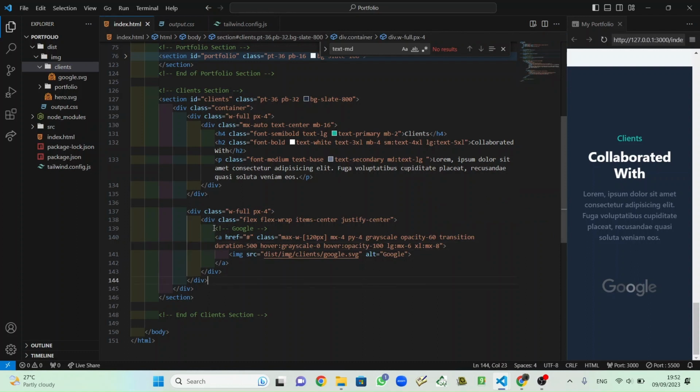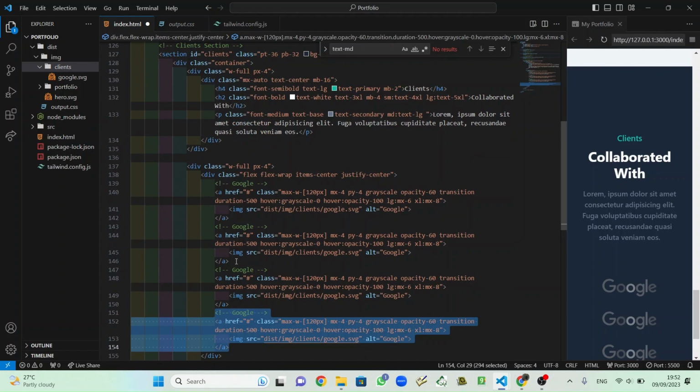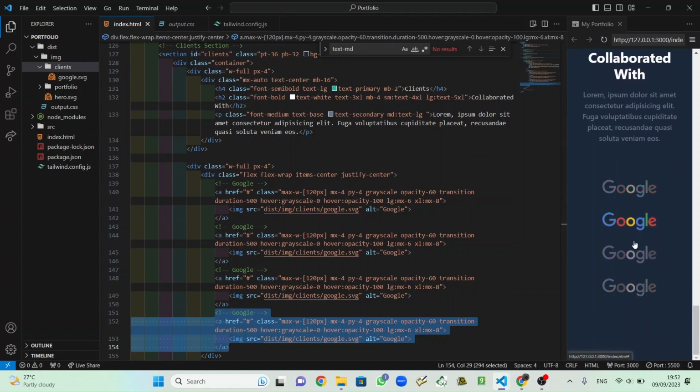And what we need is just copy all of this. Alt Shift down, Alt Shift down, Alt Shift down, and we need just 4. If you want to add more, maybe 6 if you want, but I want to put just 4 logos here.